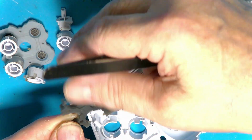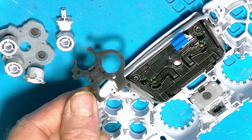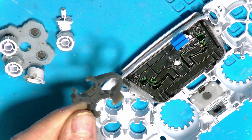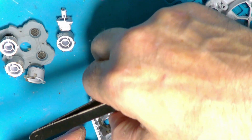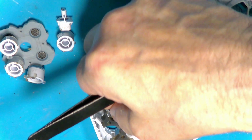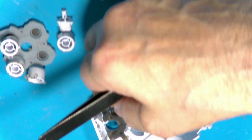Right, now over here on this part, when you take these off, be very careful because these tear. They're not a very good rubber. So when you take them out, try and ease them out bit by bit all the way around, and you'll be fine. And then putting them back.